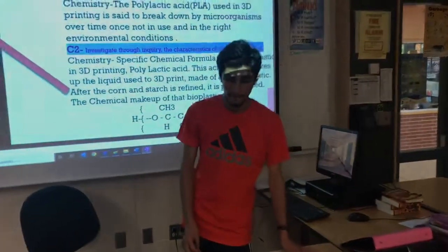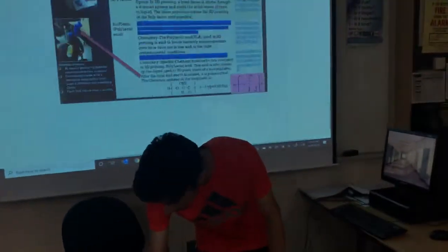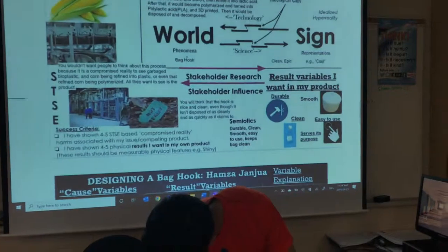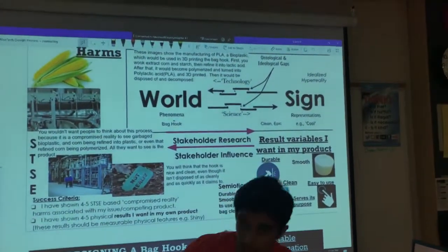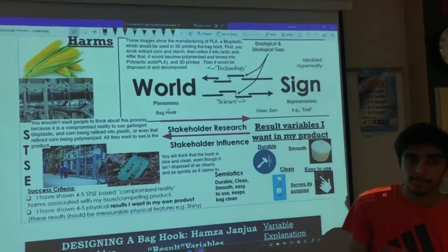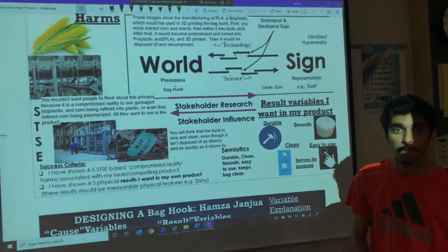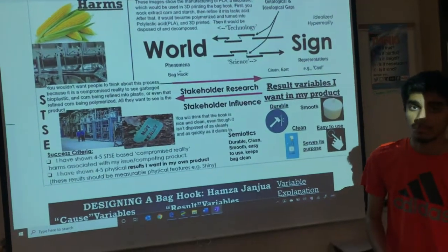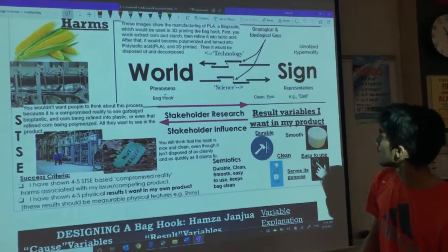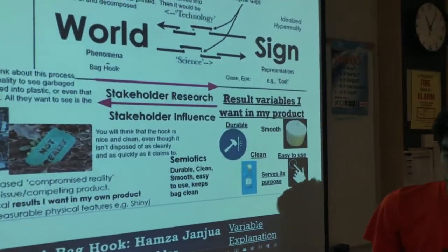Yeah. Excellent. Okay. One last thing. Can we go right back to your world sign kind of quickly? So that was the one on the top. There we go. I think I may have made a little mistake here with the editing. So could you just restate really quickly what some of the signs are that you wanted, and what some of the harms were that you wanted to avoid with your product? What were the semiotics you were aiming for again?